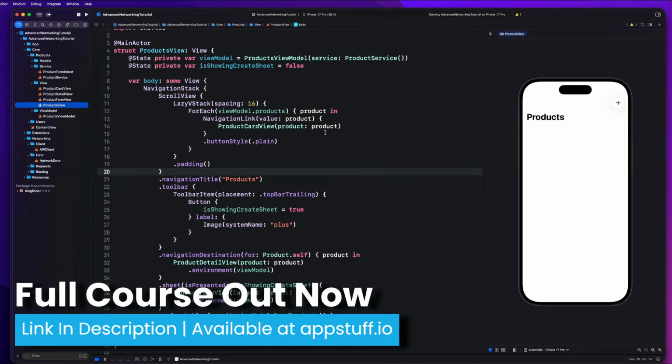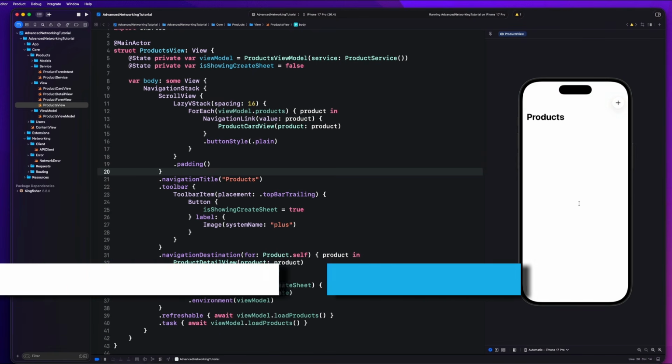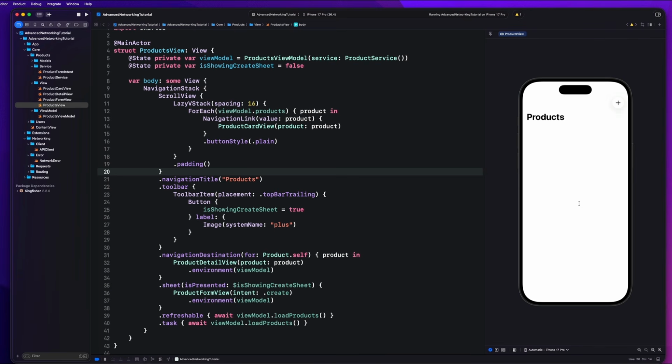In this video, we're going to introduce the concept of loading states into our application. So for example, right now, as our products are loading, we just see a blank screen. So we want to indicate to the user somehow that we are currently trying to load data, by displaying some sort of progress indicator, so that they know a process is ongoing and they just need to hang tight while we try to get their data loaded onto the screen. And we are also going to be tying different states into that loading state, with things like empty states and error states and completed states. So this is a very common pattern that I use when it comes to networking and state management related to that networking, right?